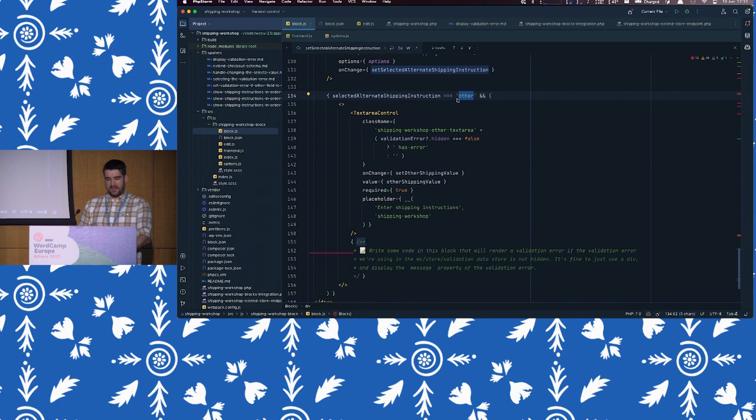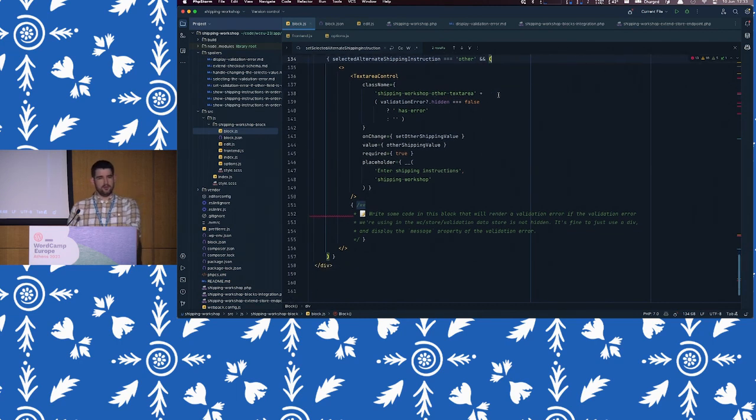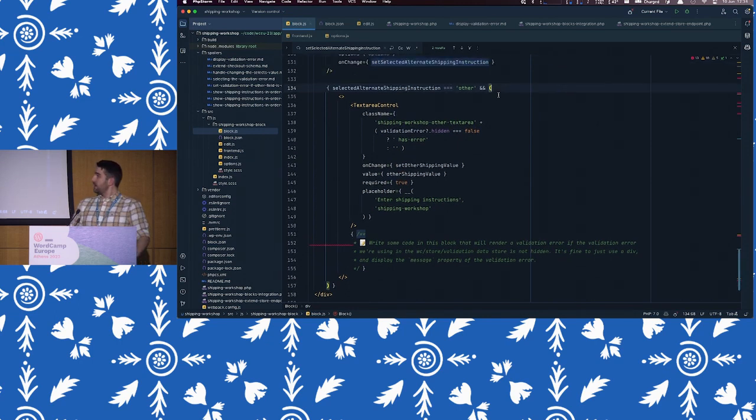We just did this because adding inputs on certain criteria is kind of React knowledge. We don't really want to go over repeating that, so we coded the bits that we thought were not super relevant to the workshop. But feel free to play around with stuff, absolutely, and after this you can play with it all you like. So, everyone had a chance to do that? We're good to move on.